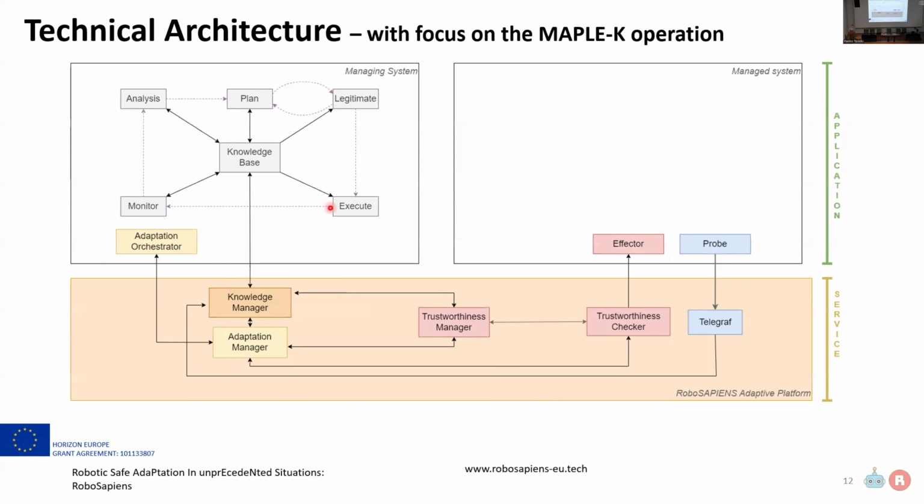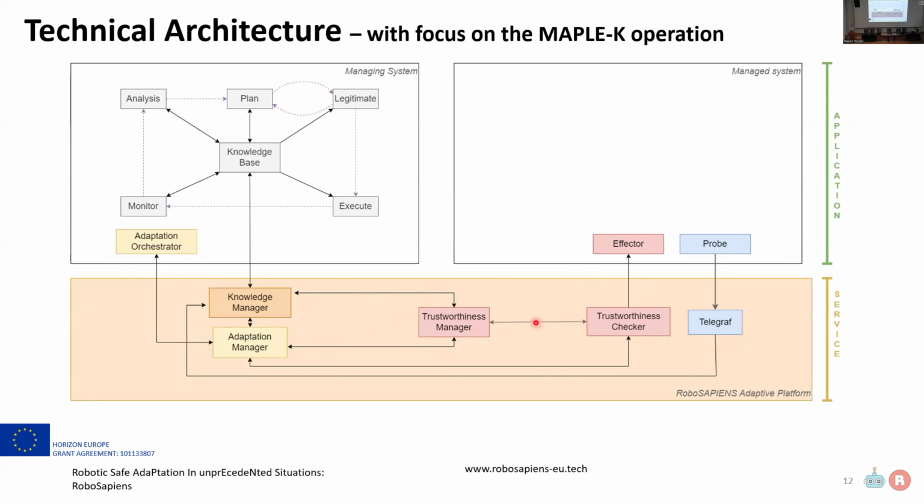It is not just running like that. You have some orchestrator. It must be run in a decent way. So also that is connected to a service in our service layer, so that the MAPE-K is run according to what we wish. And after execution, we say we need to send a new plan. Sending a new plan, it resides in the knowledge base, and then the trustworthiness manager takes care that, if we do modify the robot, if we do modify a car, a ship, whatsoever, it is still trustworthy, that it's still safe. And after the checks have been done, only then it can be effectuated on the real device.